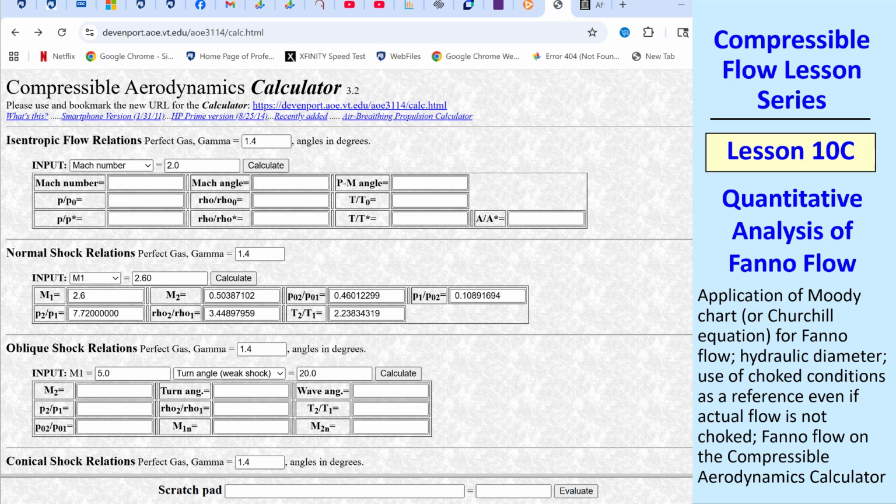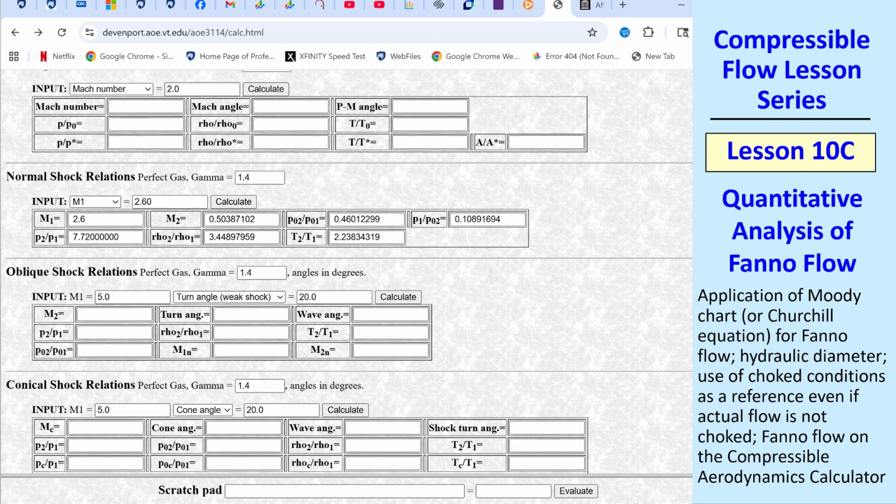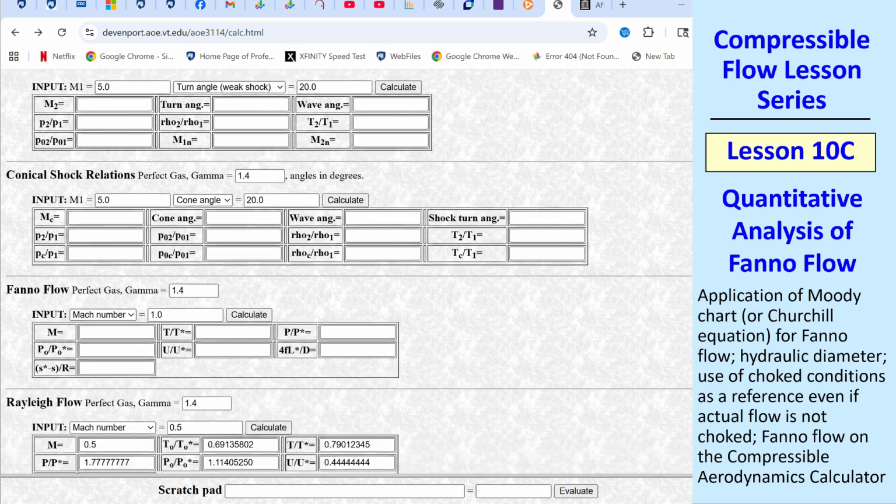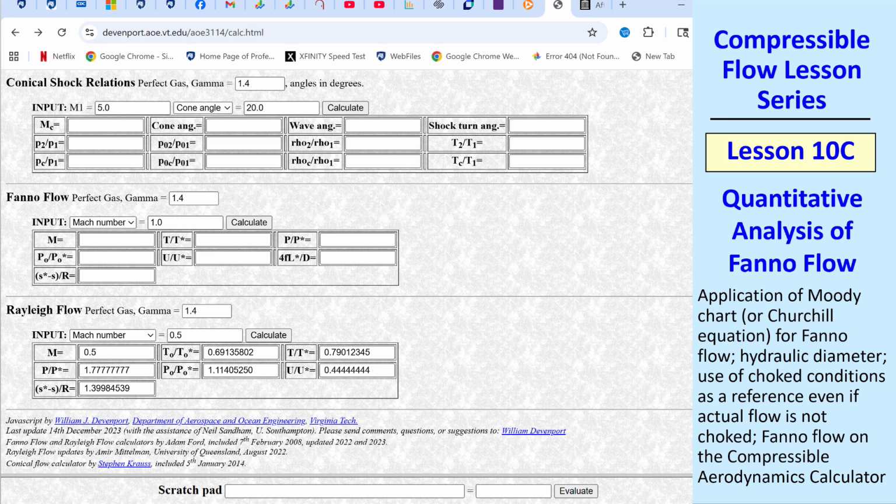We've already talked about isentropic flow, normal shock relations, and Rayleigh flow, but right above Rayleigh flow is Fanno flow. The default for gamma is 1.4, so we'll leave that alone, but we'll change this default 1.0 to 0.3 for the Mach number and calculate. And you can see that we get our same 5.2993 value for this f L star over D.